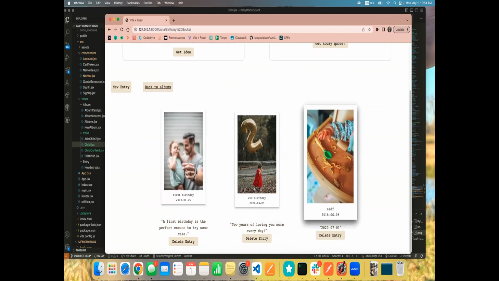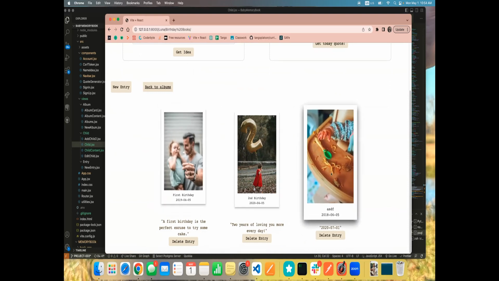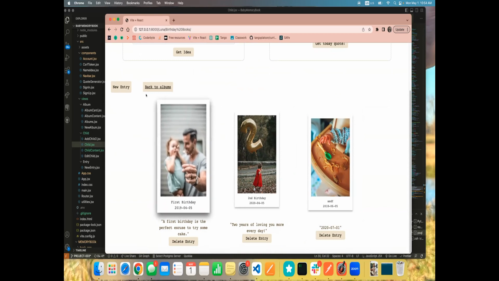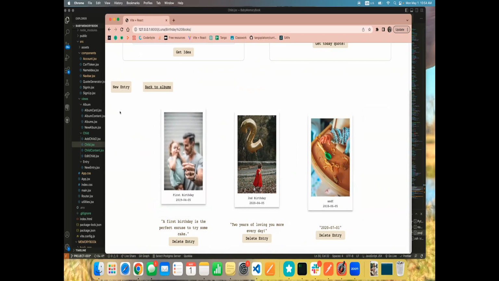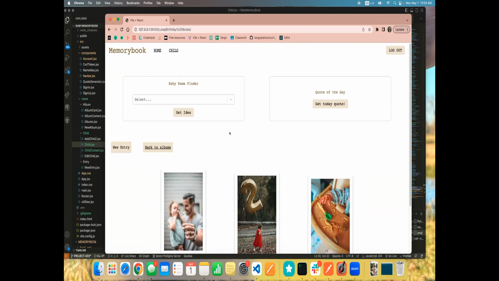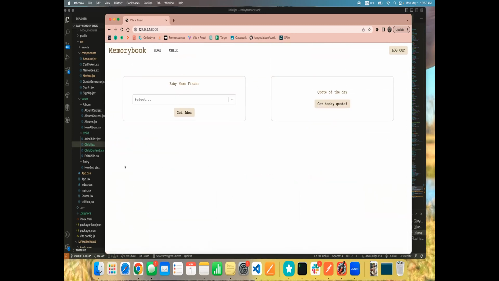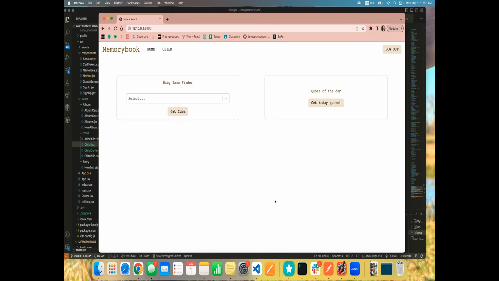Yeah, so this works. For some reason, the previous one doesn't work. I just saw it. After I save the new entry, it doesn't render right away, but I have to go out and then go back to that same album again to make it work. I still need to think about adding a lot of features. For example, I want to add a favorite function so that in my home they will have all the favorite photos. And that's it. Yeah, that's all I have so far.